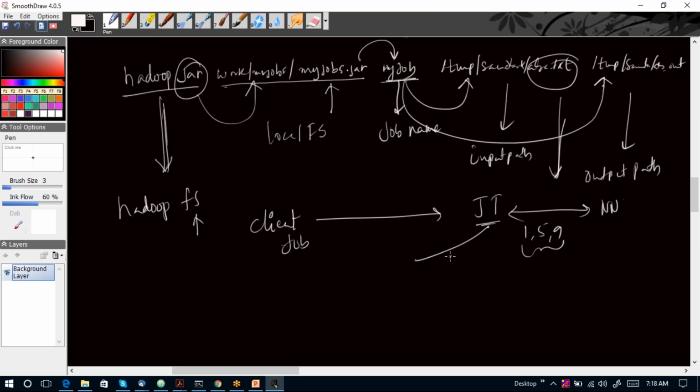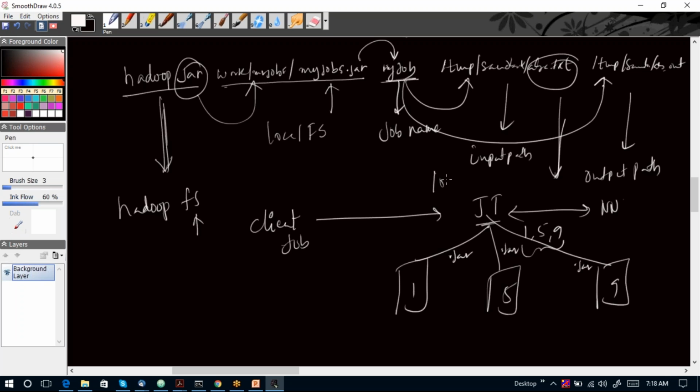Immediately the job tracker sends the same jar file to node 1, to node 5 and to node 9. It will not send it to all the 100 nodes in your Hadoop cluster. It will send it only to those nodes where the blocks for the given data set are present.